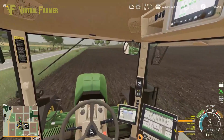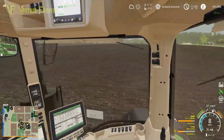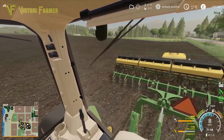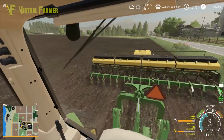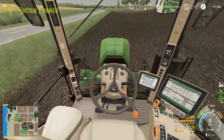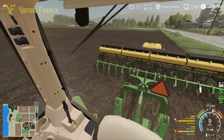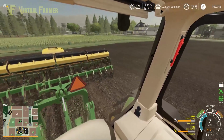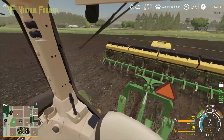Yeah, that is working very, very nicely. And set my second waypoint. Set myself going. And we're all good. That should mean we get the soybeans in here in no time at all. Yeah, I didn't expect this tractor to have a problem with this. Great tractor though. I'm still absolutely loving this 8RX. Soybeans are going in nice and smoothly into this field.